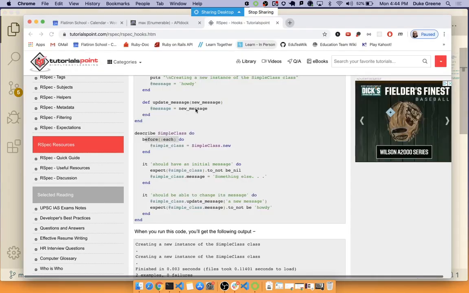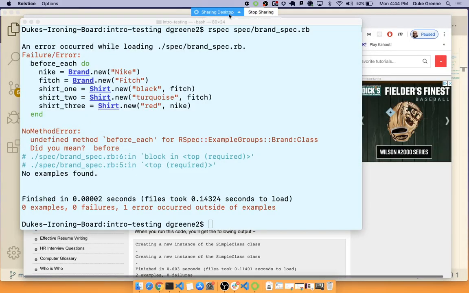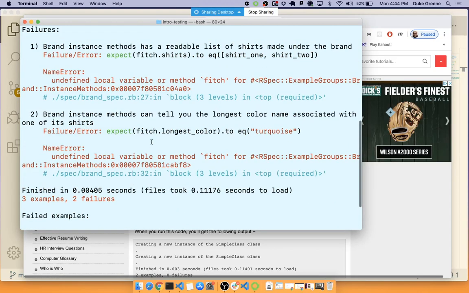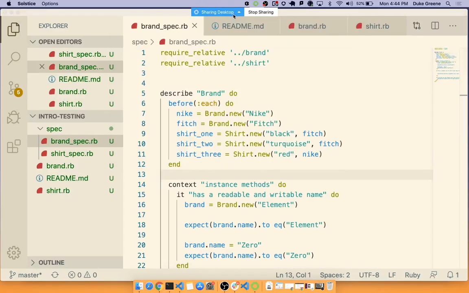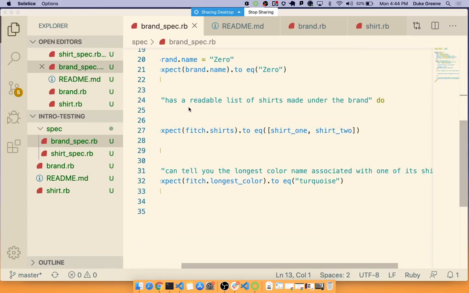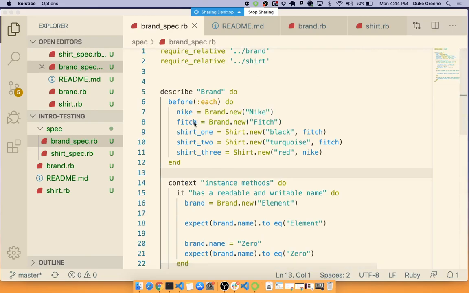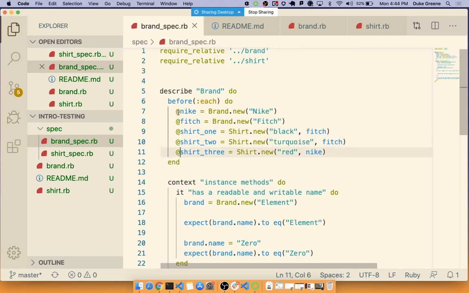and I think this should do it. Let's try. Well, of course, we've done it again. Dastardly. Cool. Still doesn't know about local variable or method Fitch. Sure. So here's the problem with before each: I don't get local variable naming anymore, right? If I start using before each, it comes down here and starts talking about Fitch, and it just doesn't like it, y'all. It's not a big fan of it. So what I can do is set all these to instance variables, and it's going to make them readable across different blocks, which is what I'd like them to be.